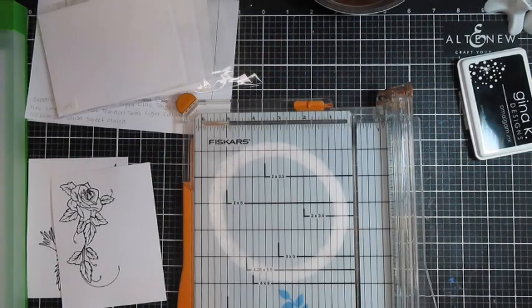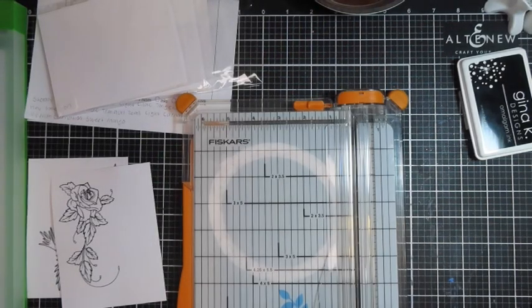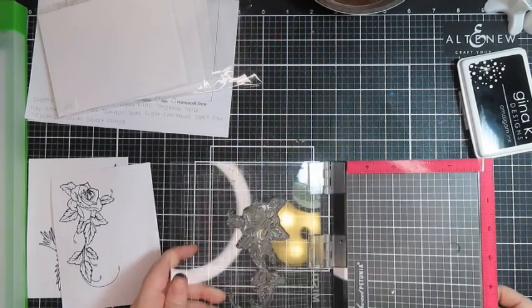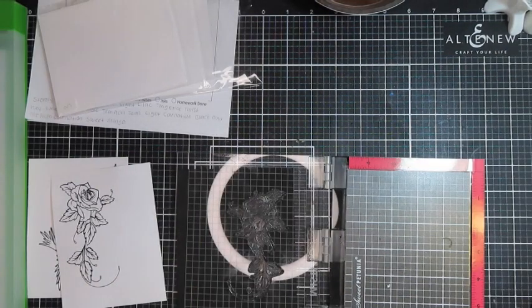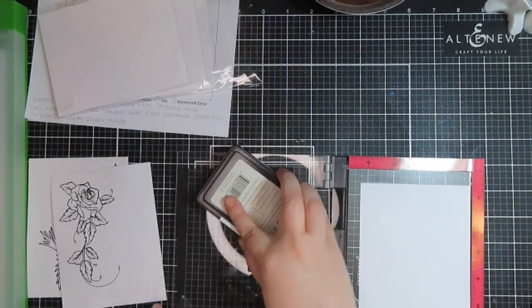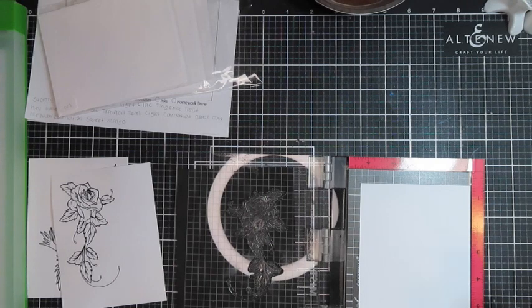The Gina K Designs one was a little bit tricky this time, but only because it was a fun fold, so it wasn't as simple as cut your card base. The card bases had more specific instructions on how to cut them because they were fun folds. Spellbinders, I didn't prep the spell.